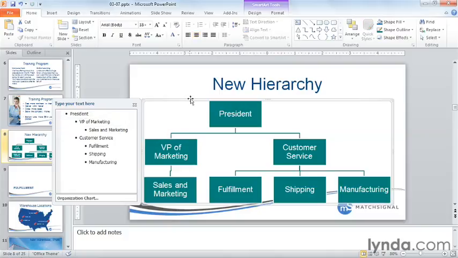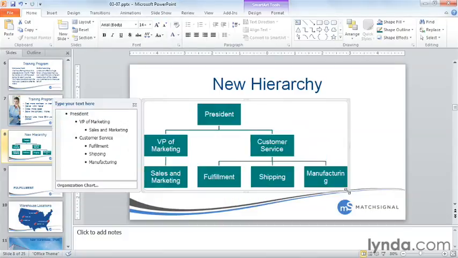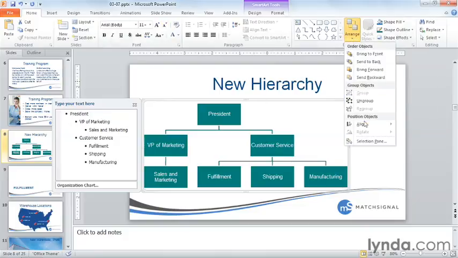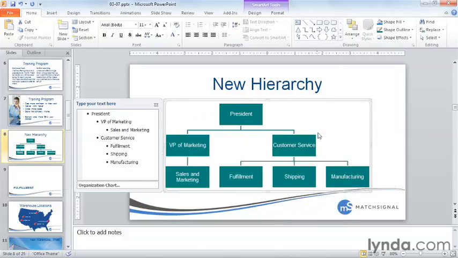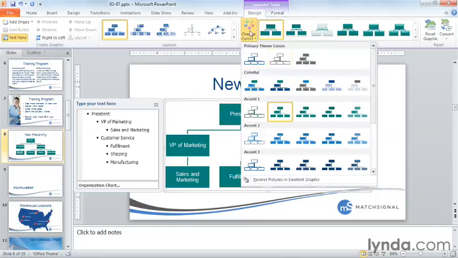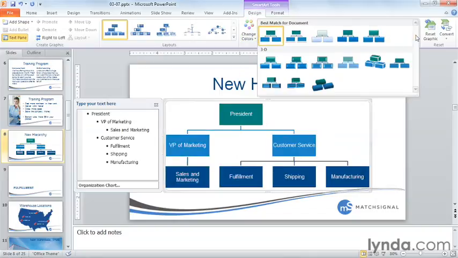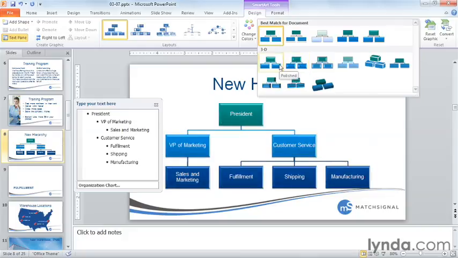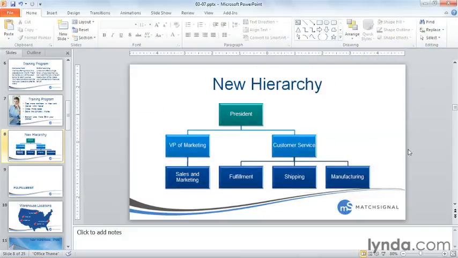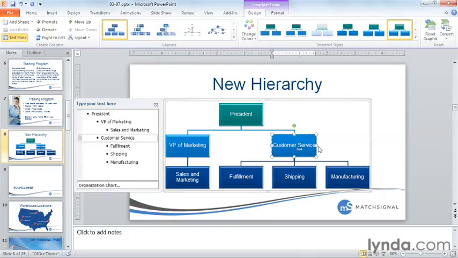I'll select the entire object by clicking on the boundary and then dropping down the font with this icon found in the Home tab. Resizing it here in the corner, and then I'll center it by clicking Arrange, Align, and Align Center. Finally, like we did earlier, we'll go back to the SmartArt Tools Design tab and change the colors and add a little bit of dimension. Remember that if any individual elements need modification, you can generally click and make that change yourself. For example, I'd like Customer Service to appear on two lines. I'll place my cursor here and press Enter.